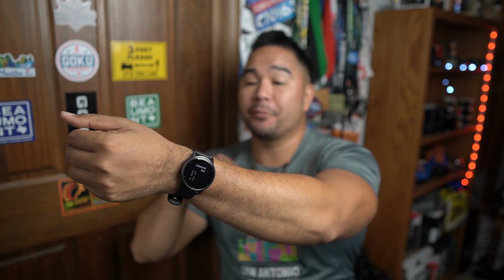I think that this watch looks good on my wrist. I am a bigger guy. I'm 5'11", 235 pounds. So for me, I think that this watch looks really good on my wrist. I'm a fan of it. I like the style of this watch for sure.